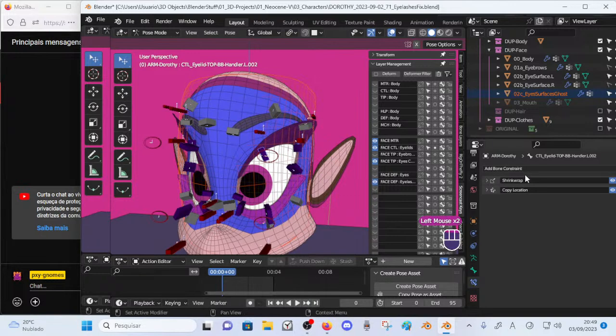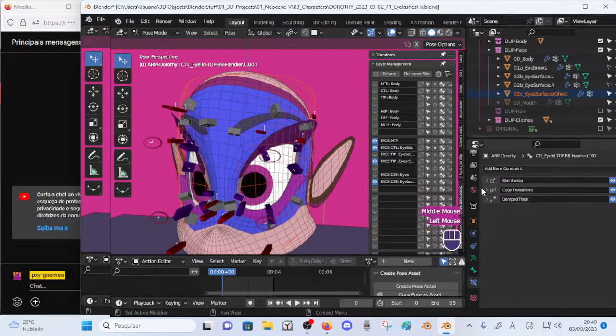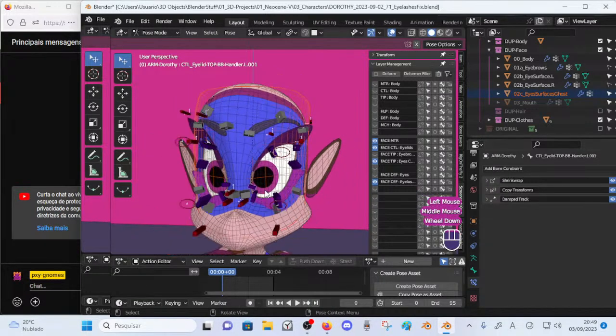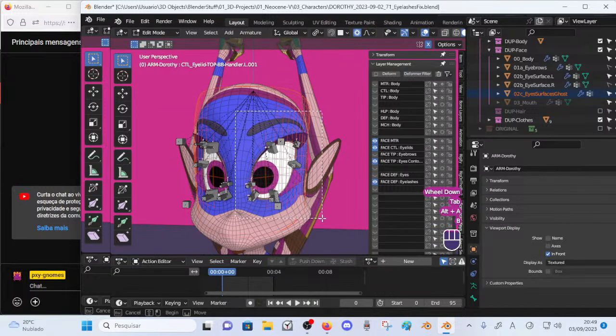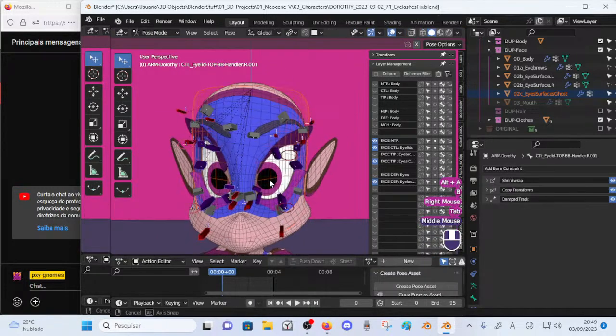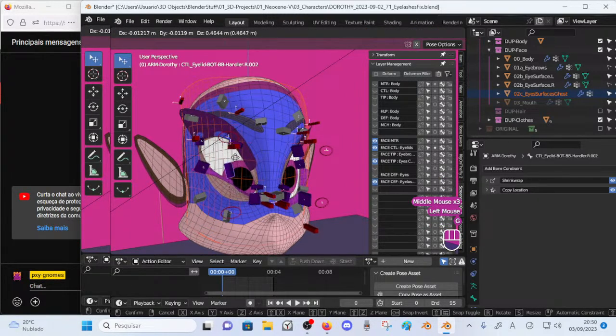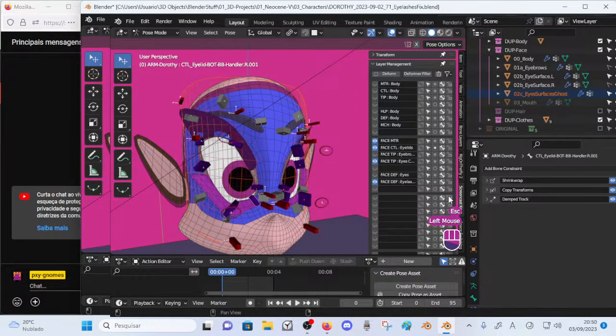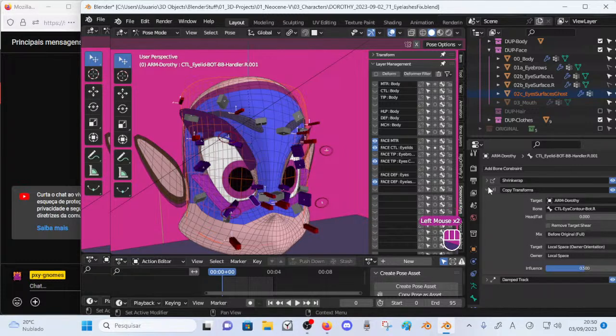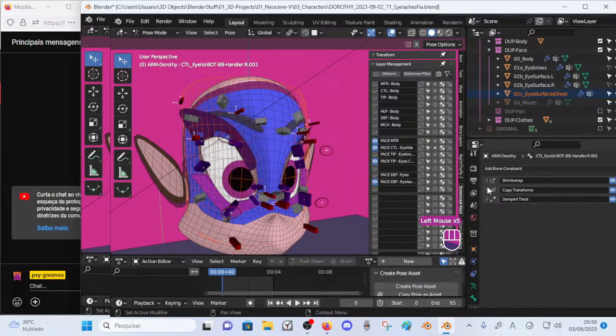Yeah, maybe this should be reassessed, but currently. Okay, then we symmetrize that again, and yeah, then copy transforms, dumped track.